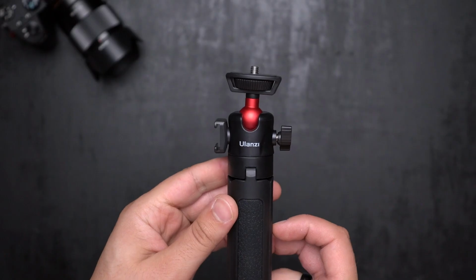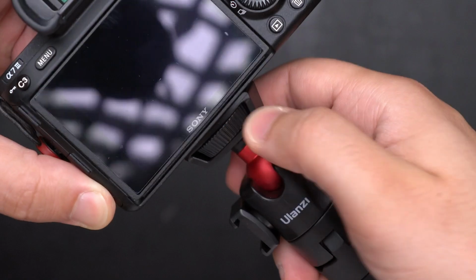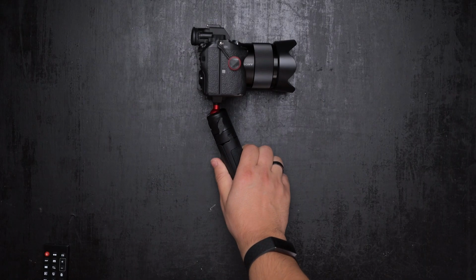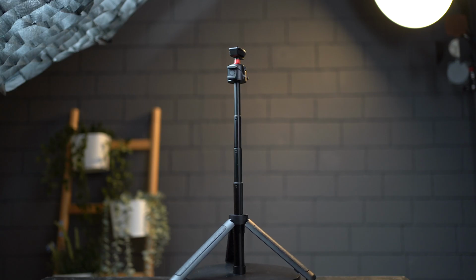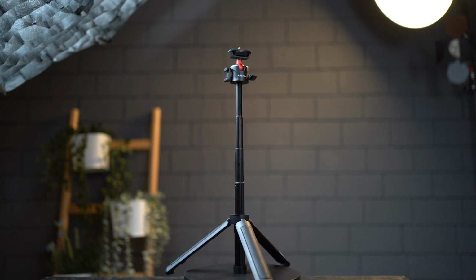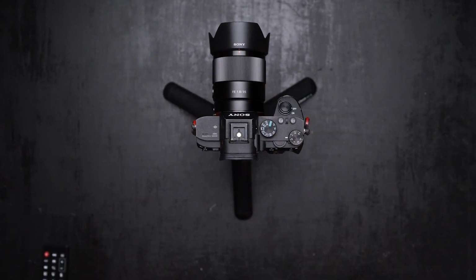Also, the camera mounting experience is better with this guy, because I don't need to keep turning the camera around and the mounting scroll wheel does the job instead. The MT16 is an extendable tripod in the first place, so it can sit on the floor and reach a bit higher, up to 44 cm, 17 inches. In fact, it's the perfect mini tripod to have if you originally fix your camera on the table and film yourself.